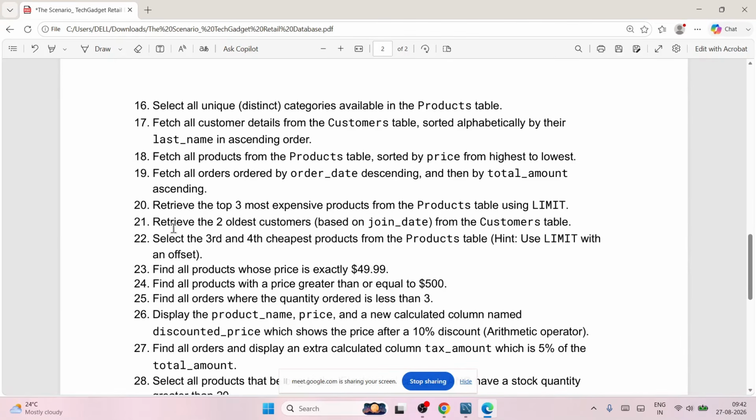In 22nd, they're saying select the third and the fourth cheapest product from the products table. Use limit with offset. Why? Because the first two you want to skip. Now, if you want to skip the first two, you have to give offset 2. And after those two records, you'll give limit 2.